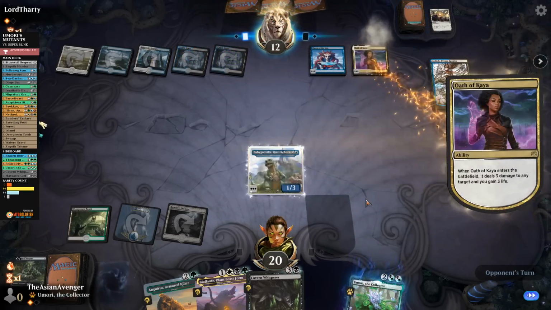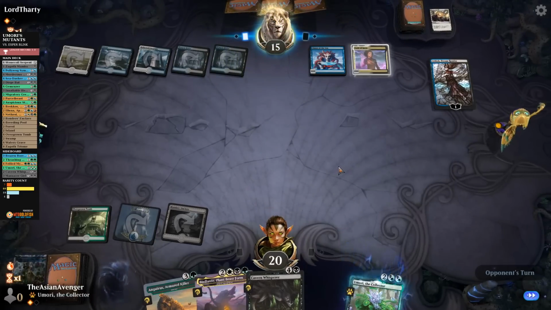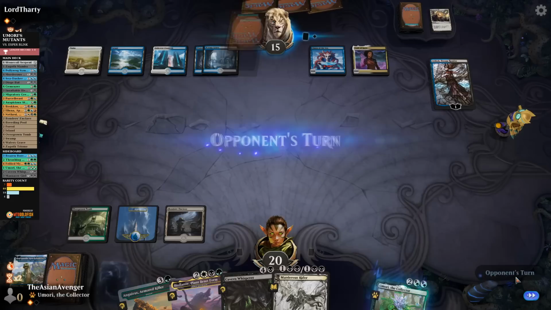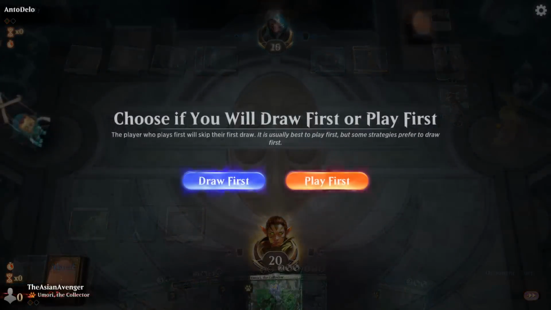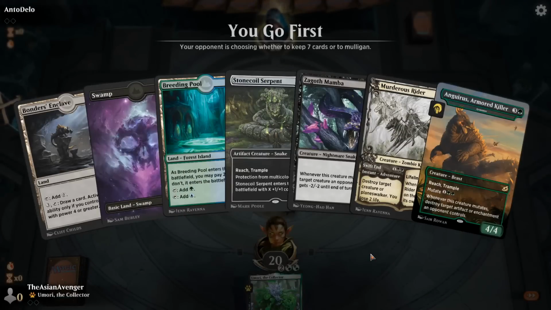Oath of... Oh man, dude. That's so backbreaking. Alright, sure. Oh, that's so awkward. I can't cast anything. GG's. Stuck on mana. That's okay. This land probably should go out. They got this one. I'll take the play. I can't keep that. Okay, this is definitely keepable.